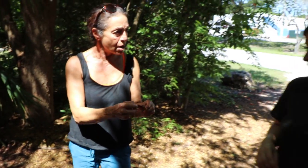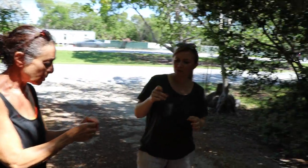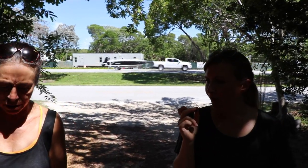Whoa, there's a ripe one. Yeah, I haven't had them this fresh before. Only had them from the store after they've been in a box for goodness knows. Whoa. Tamarind. See, there's more than meets the eye on this property. That's delicious. Would you call it tart? Mm-hmm. Little tart, but good.